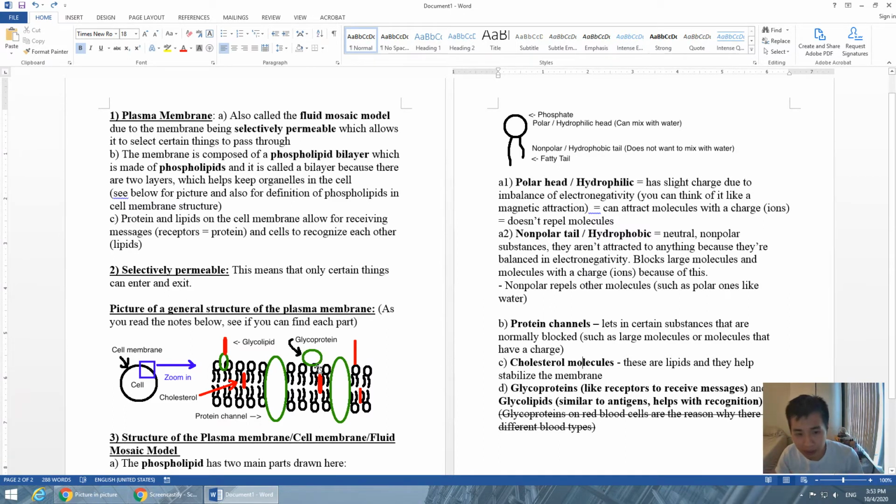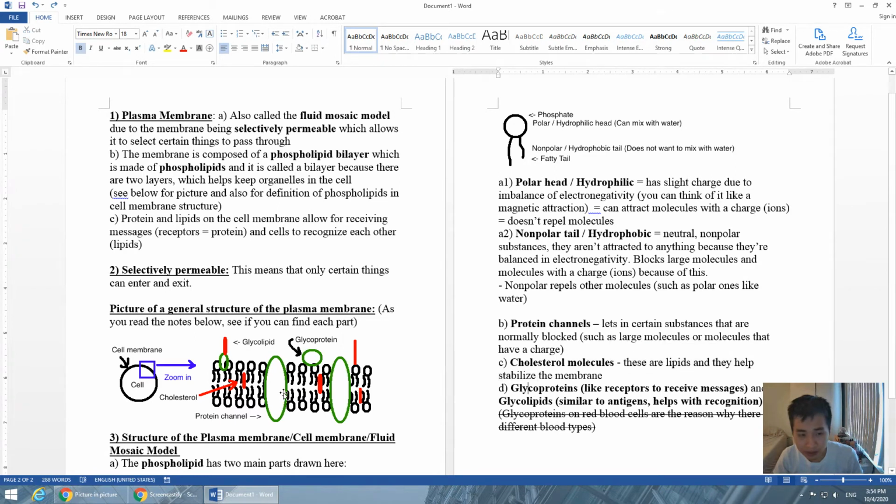And so protein channels, there are many, many kinds. This green long thing here is the protein channel. Certain molecules can be passed through the protein channel. And how exactly does a protein channel work? We'll talk in much more detail about that later. But as you can imagine, it's some sort of reaction that opens up the protein channel and lets things through, and then another reaction that closes the protein channel to block things from entering or leaving. So protein channels let in a lot of stuff, and also can let stuff out.